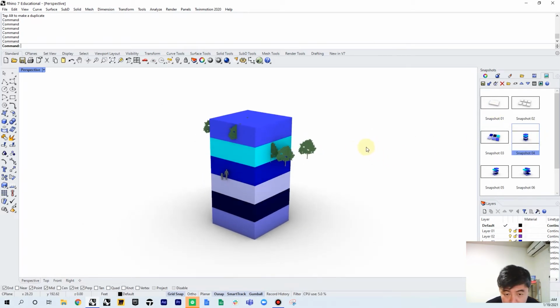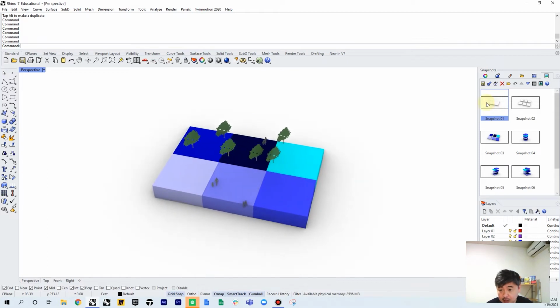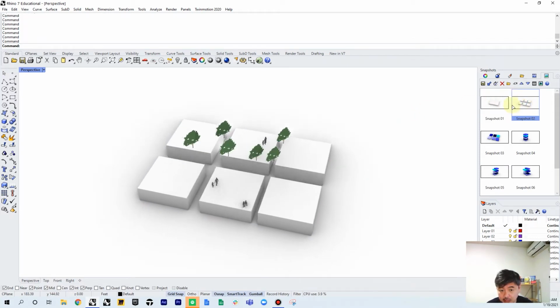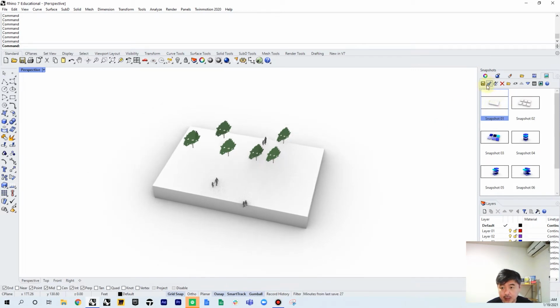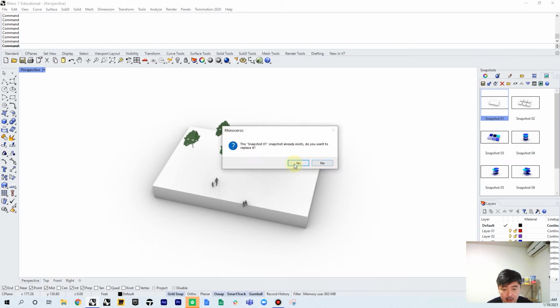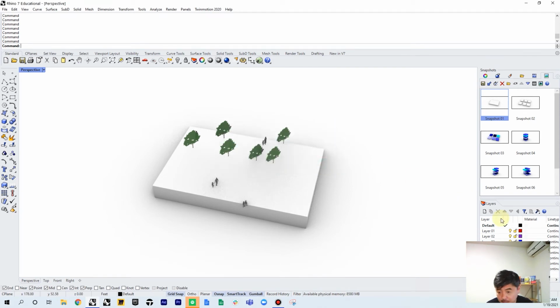So what's happening is that I added these layers afterwards, and it's not really saved in this state. So what I can do is go back to snapshot 1 and then override, double click first. Okay, so you have to double click to activate this state. Okay, and then click on the save as button, and then snapshot 1. Turn off the people layer and layer 0, which is the 3 layer. Double click here.